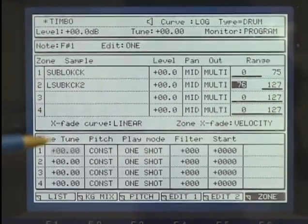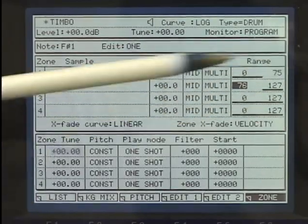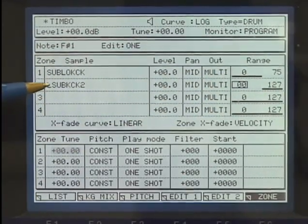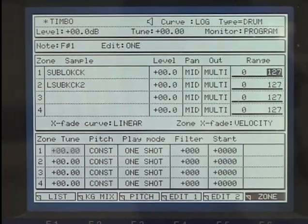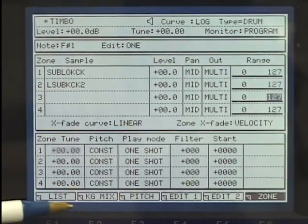And what you can actually also do is keep this at 0 to 127, keep this the same way, and use both kicks at the same time to make your kick stronger. If your kick sounds a little weak and you want to bump that kick up, you can actually combine kicks to make your own kick drum sounds. This is really cool.